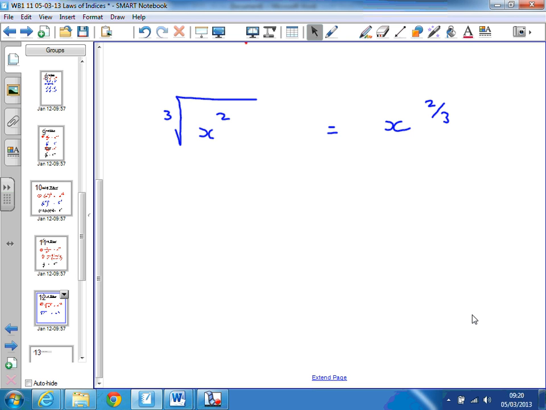If I'm trying to remember which way round these numbers go in the fraction, there's a good way of trying to remember it. If I've got something like the fifth root of x, so this is an example where the power of x is 1 in this case. No power above means 1, x to the power 1. Which number goes on top of the fraction, which number goes on the bottom? Well, it's easy to remember because roots always go under the ground for plants and things. So the root number, which is 5 in this case, always goes at the bottom of the fraction. So I'd rewrite that as x to the 1/5.